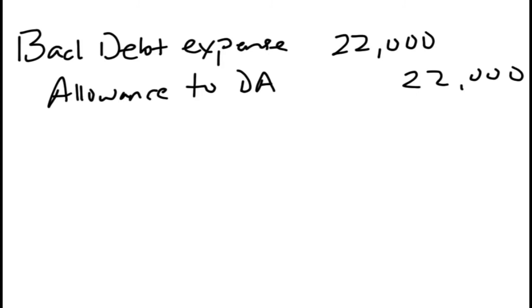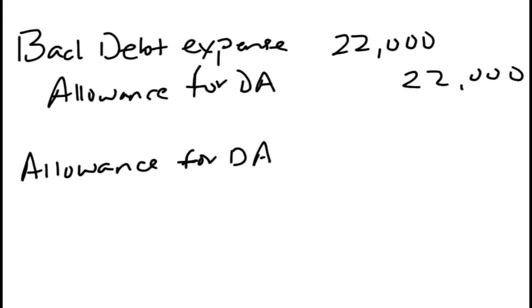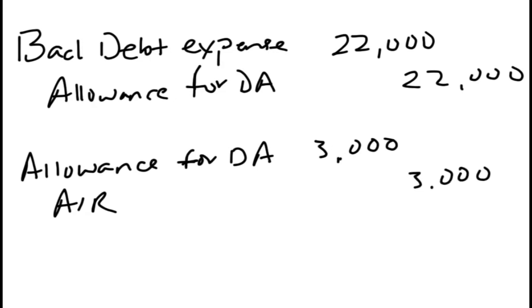So if we found that $3,000, okay, we got that notice again, they're bankrupt, not going to pay us, okay. Then what happens is we use the allowance account to write it off. So we're going to take allowance for doubtful accounts. I put 2 up here, I'm sorry. I should say allowance. Allowance for doubtful accounts, and we're going to decrease it or debit it for $3,000. We're going to use some of that allowance. And then we're going to credit or decrease the accounts receivable because, again, we don't want to show they owe us money because it's uncollectible. We need to take that off of our records.